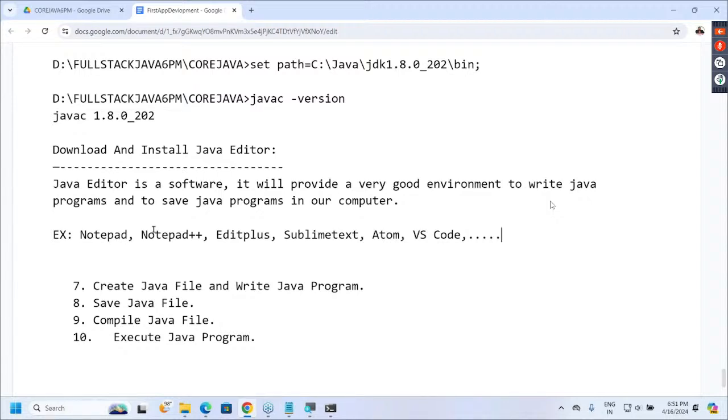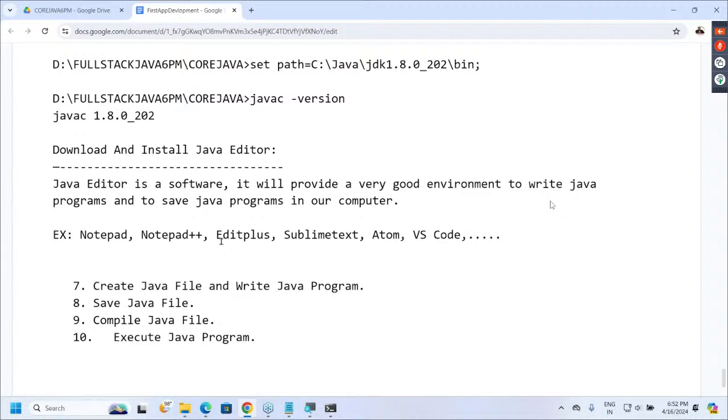Okay, fine. Out of all these editors, which one is better and which one is not good? We don't have any particular criteria for it. That depends on the individual persons. I may like VS Code. You may like Edit Plus. Some other person may like Sublime Text. Like this, different options are available. Yes, sir. All of you get my point or not?